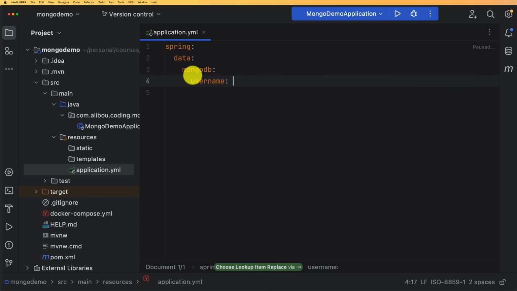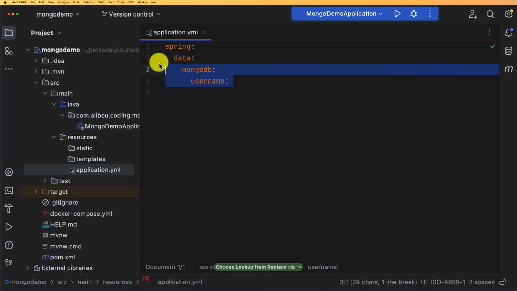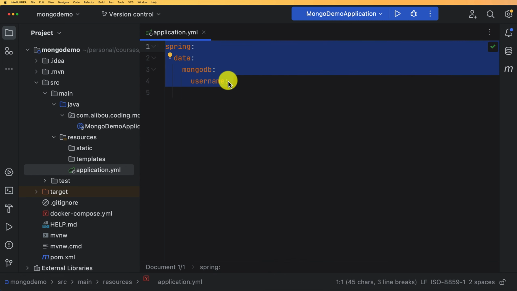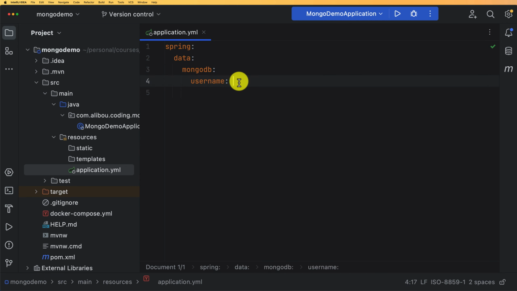Now you can see that it's automatically transformed to a YAML representation. As I mentioned, in YAML, from Spring to data, it's a tab. The indentation might be slightly different from one configuration to another, but this is a tab, here are 2 tabs, and here we have 3 tabs, and as you can see, these white lines right here.